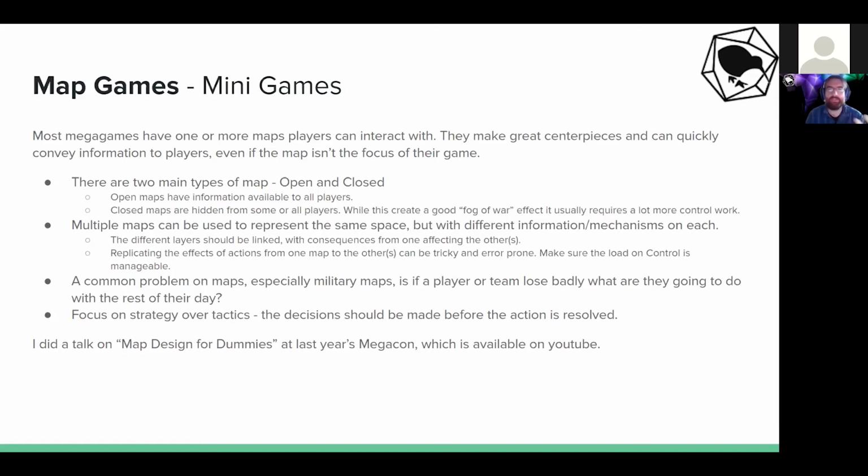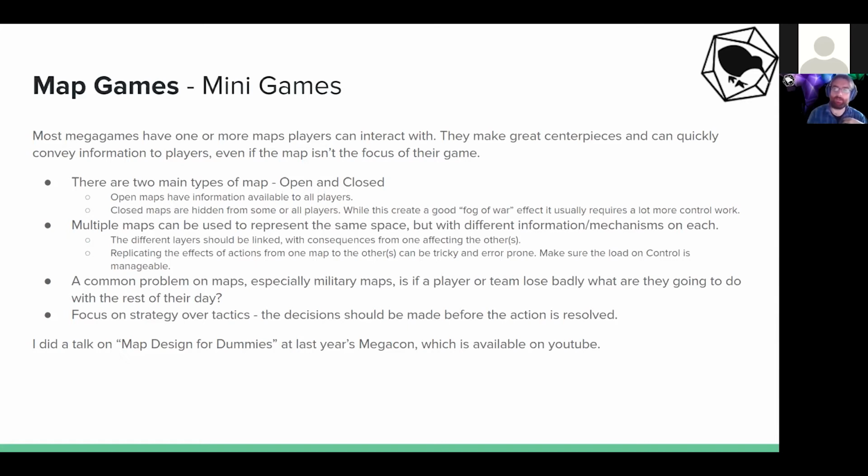The reason for this is you want players to have time to make decisions in a way that doesn't hold everybody up. So if you've got 6 people at a map, 8 people, 10 people, however many, and they have to wait for someone to make a tactical decision. Oh, well, we've made this attack. The player already knew they were going to make that attack. That's their strategic level. It gets to their turn, they do the attack.